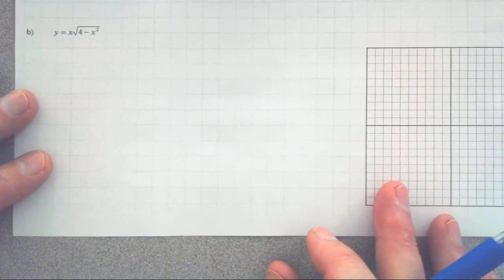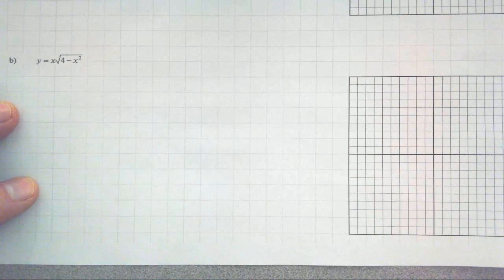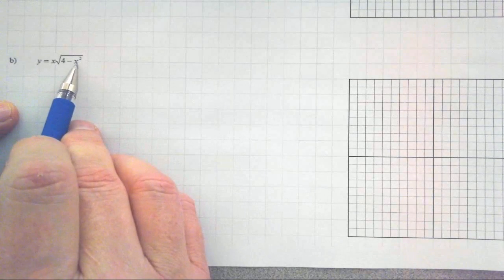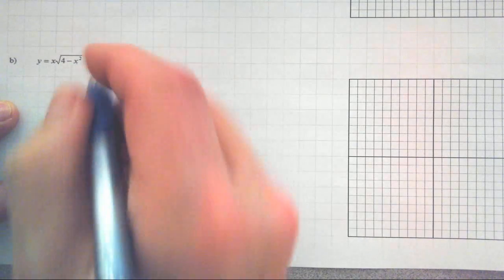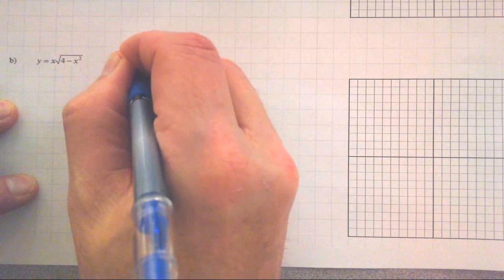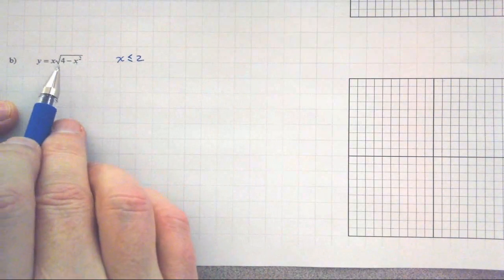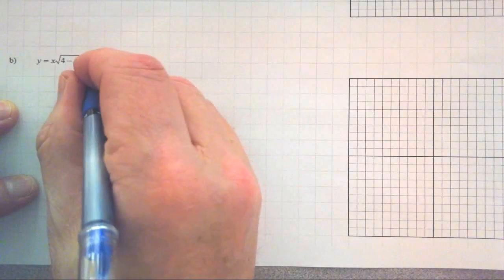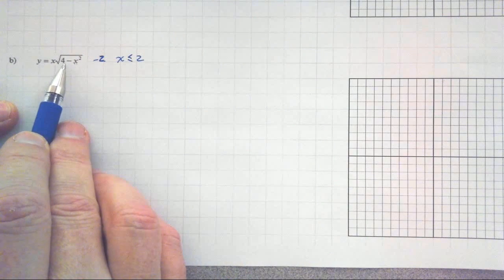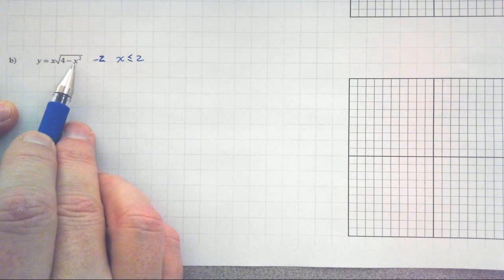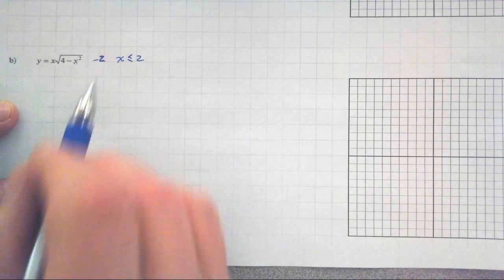If you look at B, sometimes they aren't stated, but they are implied. On quick inspection, and we may have to do some more algebra than this at times, I realized 2 is an endpoint, because if x gets bigger than 2, I'm taking 4 minus a value bigger than 4, trying to take the square root of that. So x has to be less than or equal to 2. 2 is okay. And if I put negative 2 in here, I have the same issue. X has to be at least negative 2. 0 is okay, 1 is okay, negative 1 is okay, 1.99999 is okay, but 2.0001 is not okay. So sometimes we have to do that.